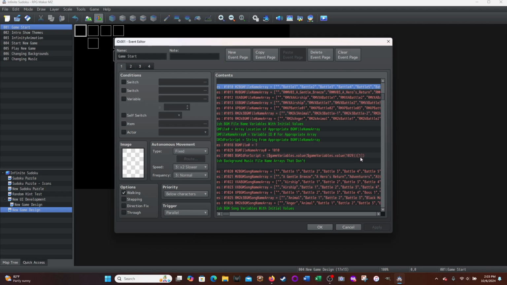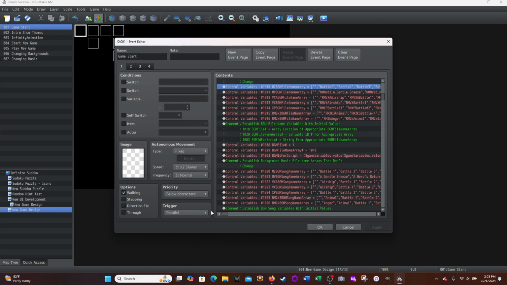So this 1 gets replaced with $gamevariables.value and then 1018, inside here. So again, you can use variables to identify the position that you want to call from an array. Okay, so this is very similar to the categories above.